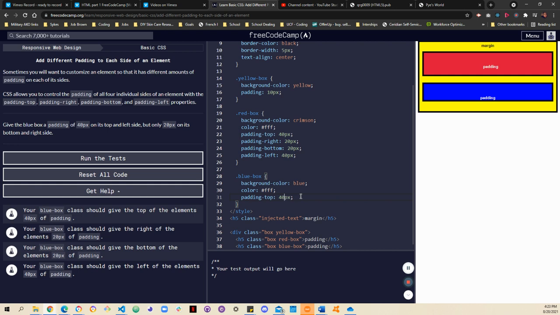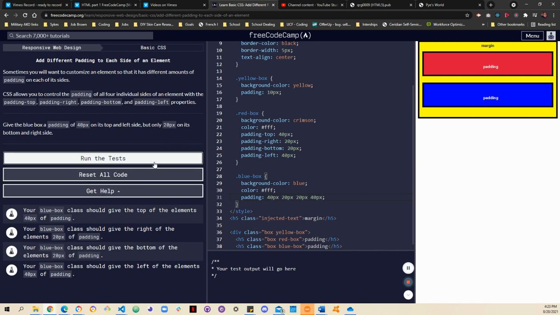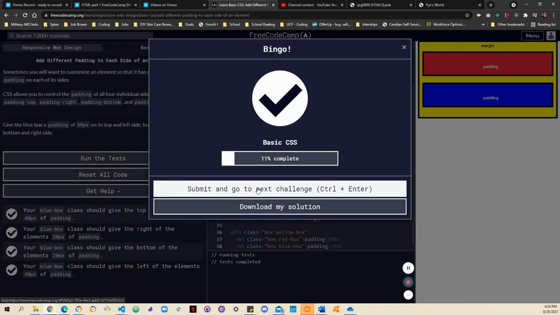And the blue box class should give the right of the elements 20 pixels of padding. Okay, so let me see. Padding goes from top, right. I think it would be 40 pixels, 20 pixels, 20 pixels, 40 pixels, because it goes top, right, bottom, left. And that way you do it in one line.